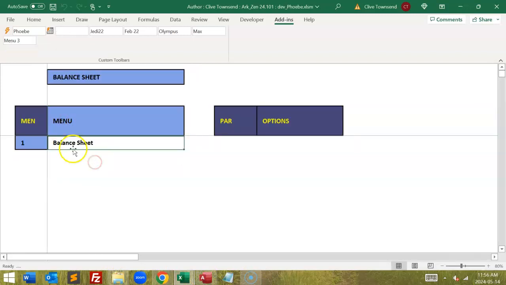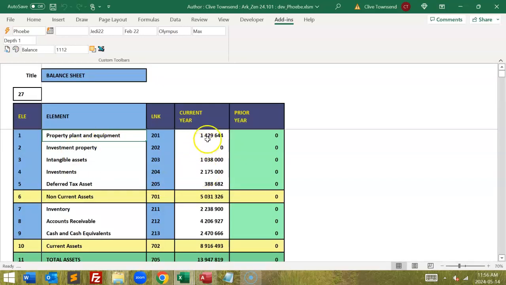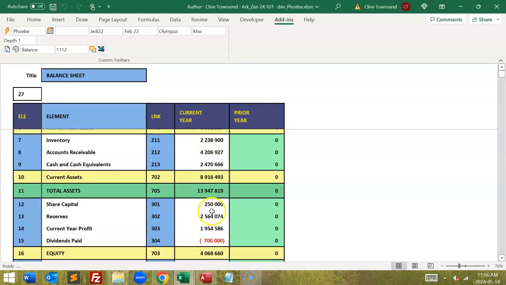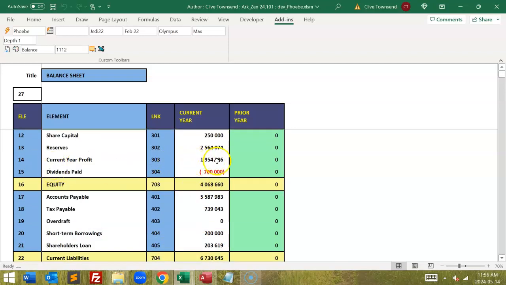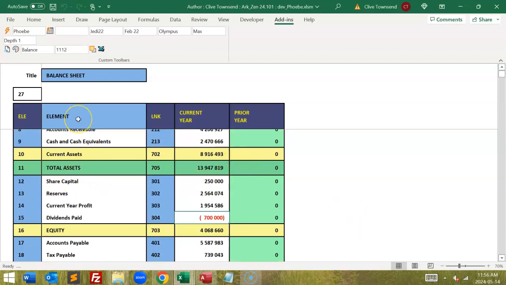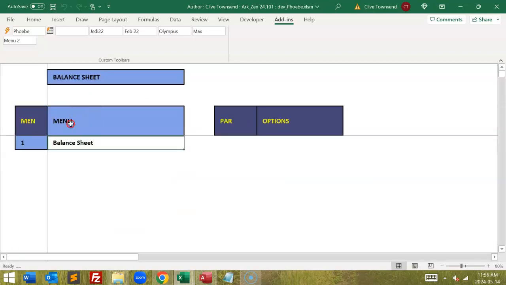Okay, let's go to the balance sheet. You can see all these items coming through here, non-current assets, etc. One of the items that we showed you was the current year profit, 1954, and then the dividend comes off of here. We like to put this on the balance sheet, but we could do it another way if you prefer. So you're showing that continuity of linking up the income statement to the balance sheet. Let's come back here. The balance sheet doesn't have any phasing.